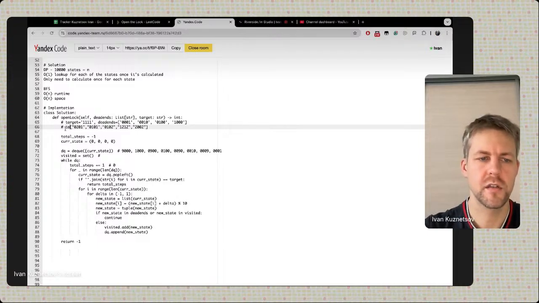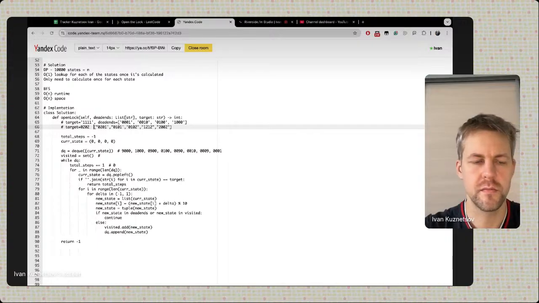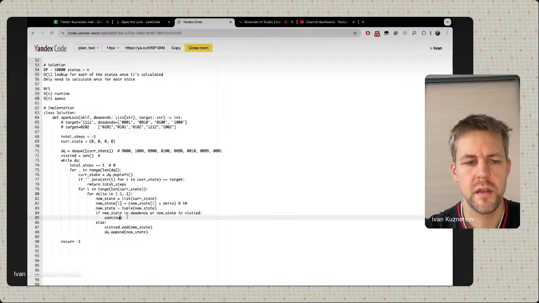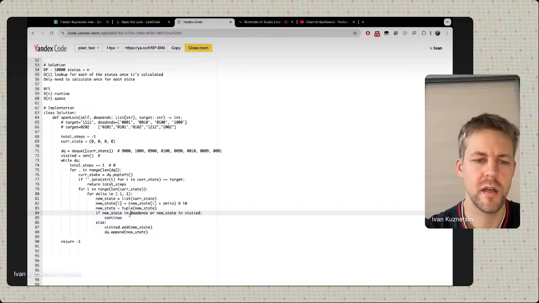And target is 0202. I think it means that, oh, yeah, the problem is that dead ends are not stored as tuples, so that's another problem.